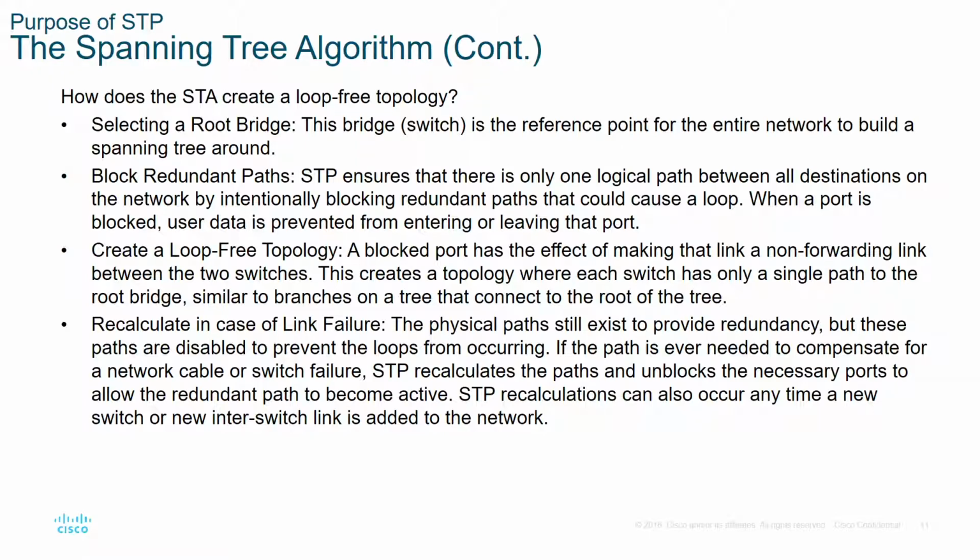So this is really the beauty of spanning tree protocol, this recalculation that it's able to do on a regular basis. If you change something within your network topology, so if you take out a switch or put a new switch in or add switches to your network, then spanning tree protocol will automatically realign itself for that new addition. Similarly, if a link goes down, as I've said, then it will again recalculate, reassess, and adjust for that path going down and bring into play one of the redundant links.